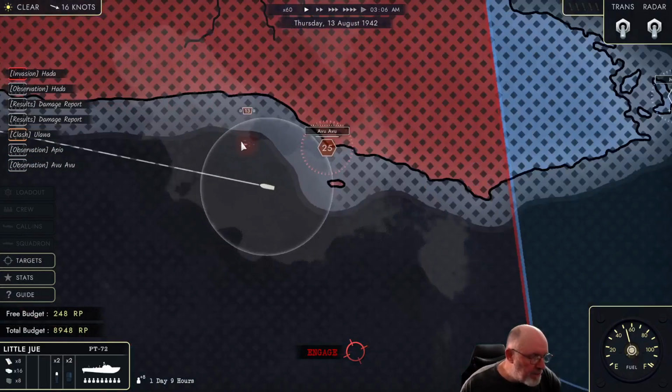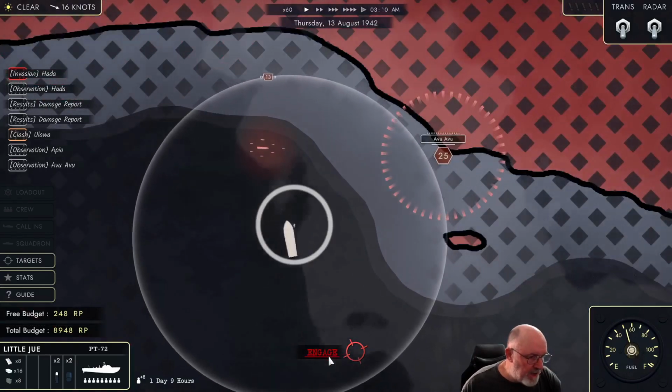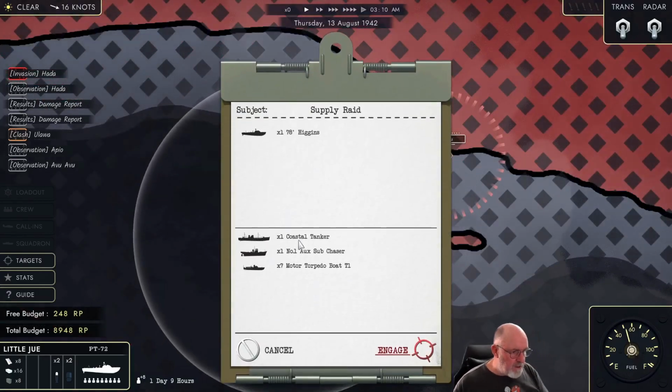All right, we've just picked up a small enemy group. Let's go after this one. There's only one big ship. So we've got one coastal tanker, one sub chaser, which is not really all that strong, and 7 motor torpedo boats, which are smaller than us. So we should be okay. It's going to be the coastal tanker that will be the interesting one. Let's just engage this one here.